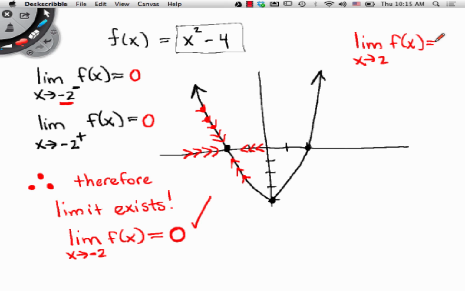So you can have, that's a really good question, you can have the limit be the same number for 2 different places, actually more than 2, okay? But we only want to answer the question that's being asked. So the question that was being asked from the beginning of this particular problem was, what is the limit as x goes to -2 from both the left and the right-hand side? Does that make sense? But you're absolutely right. The limit as x goes to 2 of f of x is also equal to 0.